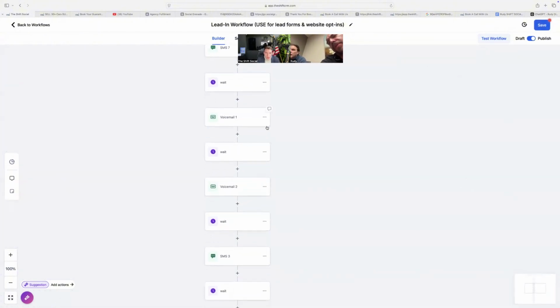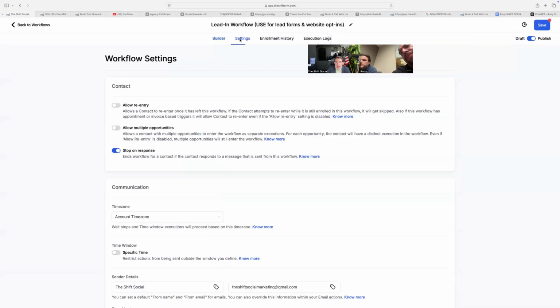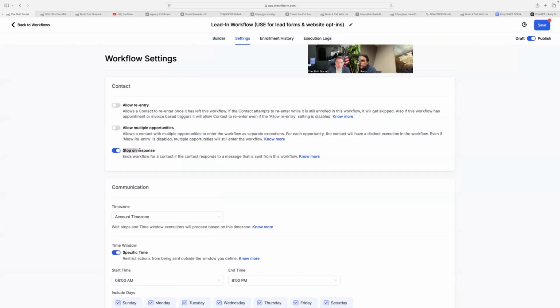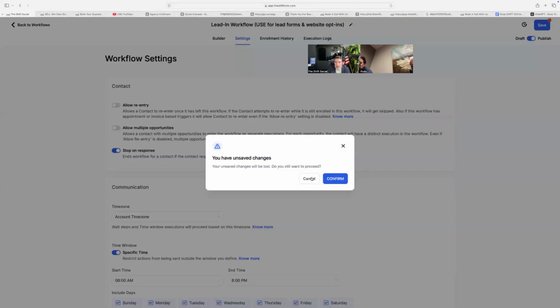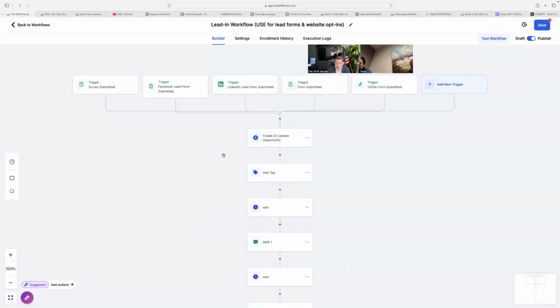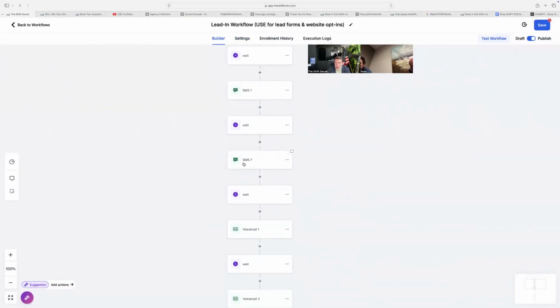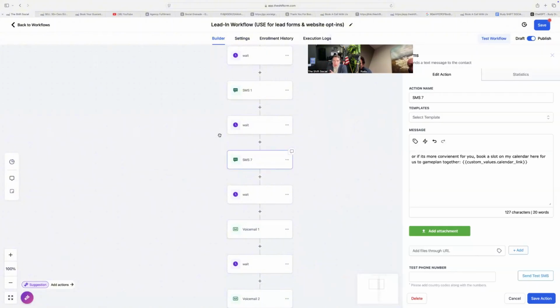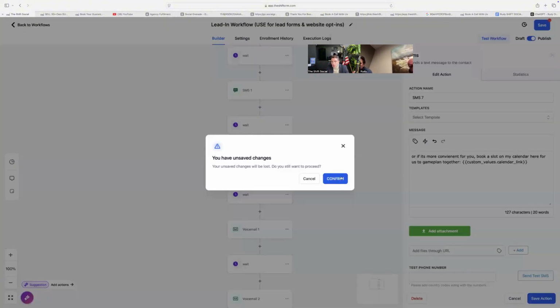Now, obviously, once they call back or do something, it stops firing off, right? Yep. So it's set up, and that's in the settings. That's an important setting, just so you know. It's called stop on response. And so once they respond, then it stops. And that's when you jump in there and manually take over the conversation and work to book them into an appointment. And once they're booked, there's an automatic campaign that goes out for bookings.